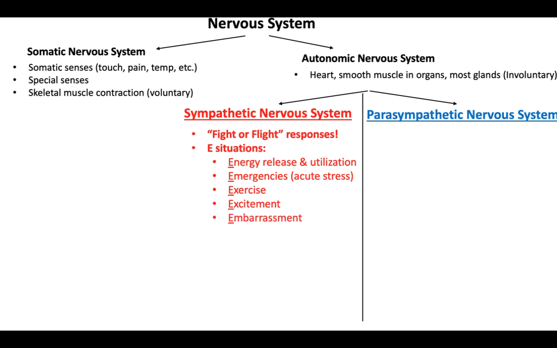And embarrassment. When you're embarrassed about something, maybe you get flushed, right? You get a little red. Maybe you start to sweat. All right, sweating is a sympathetic activity. All right, so you think of your E situations, fight or flight. You might think of stress, so the S in stress. Some people use that S in stress to remember the S in sympathetic. Injuries, any threat to your body, you're going to activate the sympathetic division.